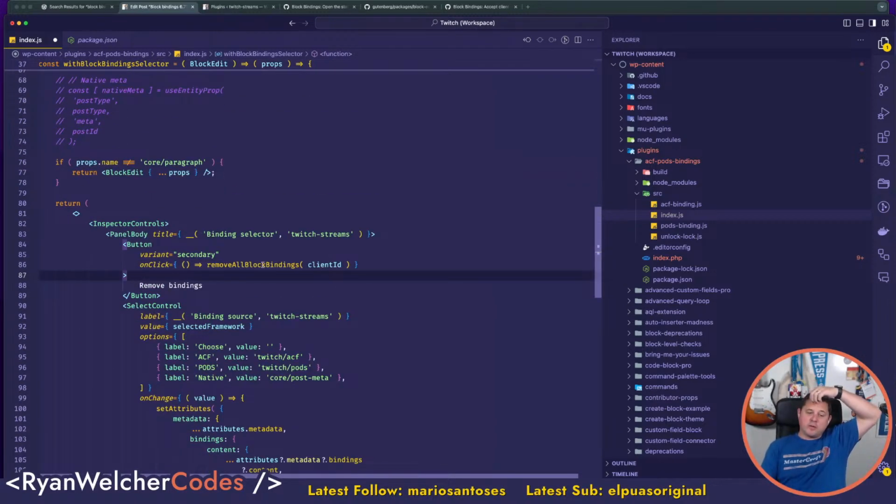I think that's super, super awesome because you might be in a situation where you want to have one block control other blocks, or you want to recursively call stuff. Let's say you had inner blocks and they were all bound, and you wanted to clear all the inner block bindings. You could get all of the child blocks and loop this and do it that way. One button to clear it all out. I think that's pretty cool.